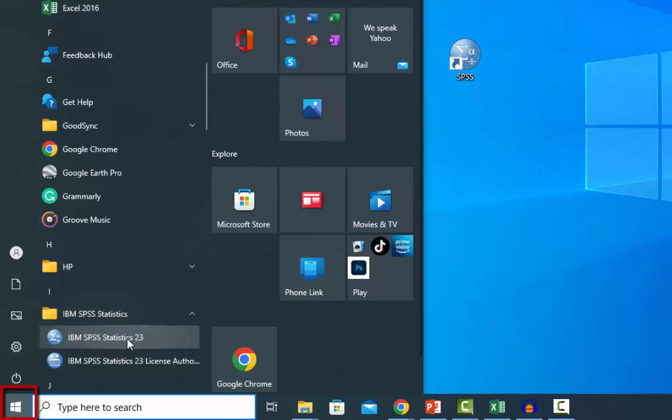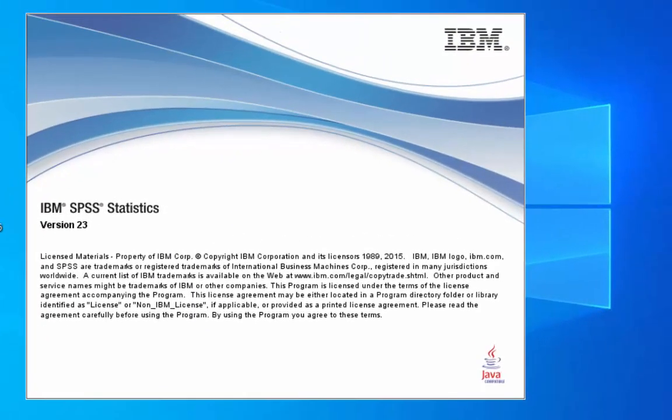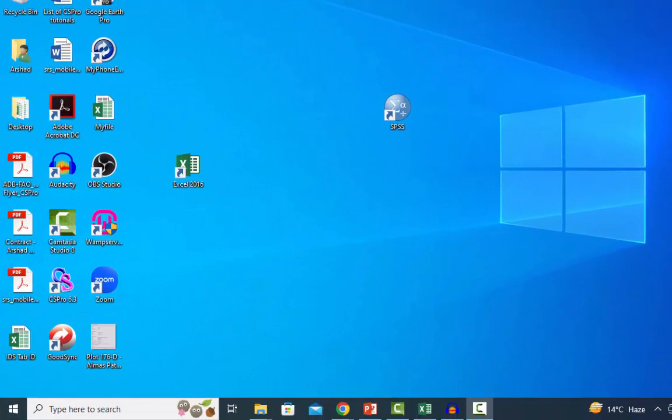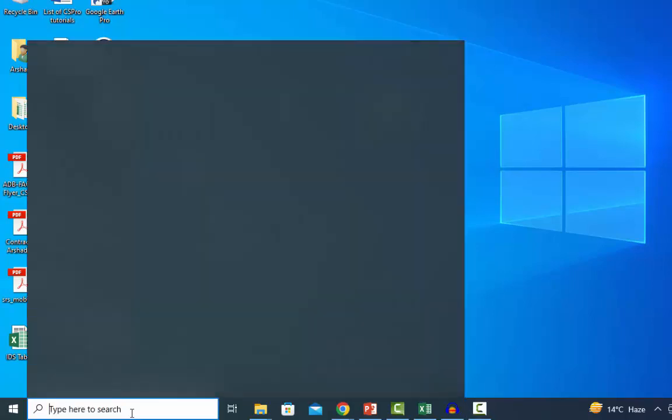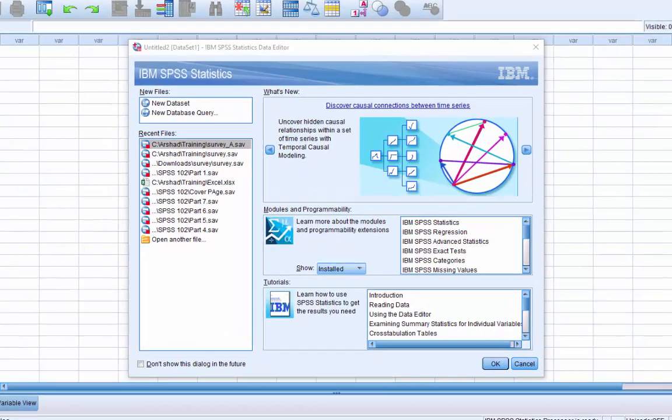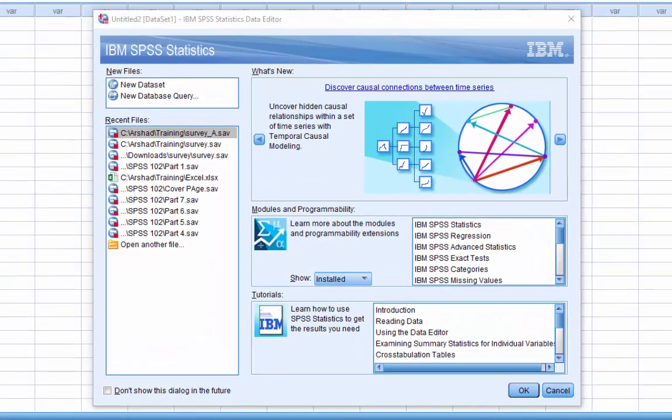Click the SPSS menu item to open SPSS. The other method is to double-click the SPSS icon on the desktop, or type SPSS in the search box right next to the Windows Start button. When SPSS is launched, the screen will look like this.